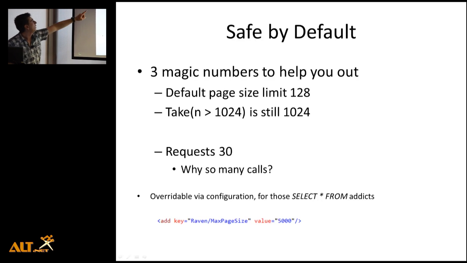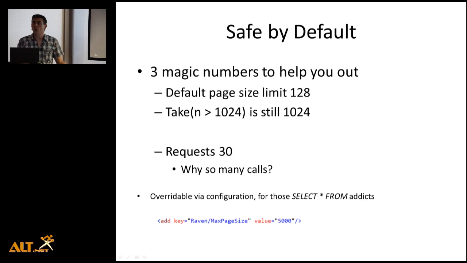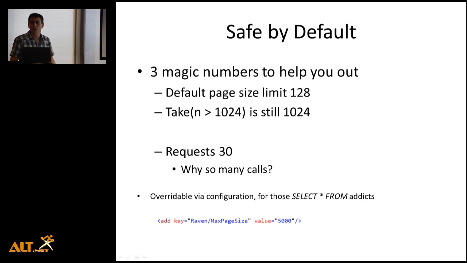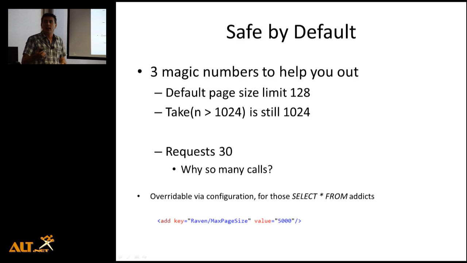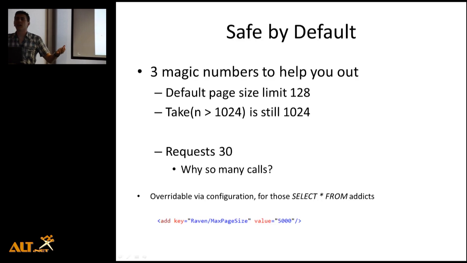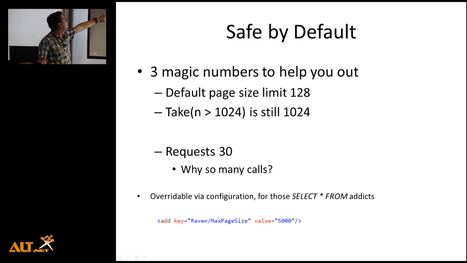There's 3 magic numbers. First, default page size. That query I just executed will not return me the million records we have in our jobs table because our customers are very busy with jobs. The default page size is 128. That where clause gave me 128 results, and I think it did it quietly. It didn't error, just, hey, you didn't tell me how to cap the results. Ayende made the decision that 128 was good enough. Now, you can obviously override that with a larger skip and take. I could go skip 0, take 1,000,000. I'm crazy, give me my data.